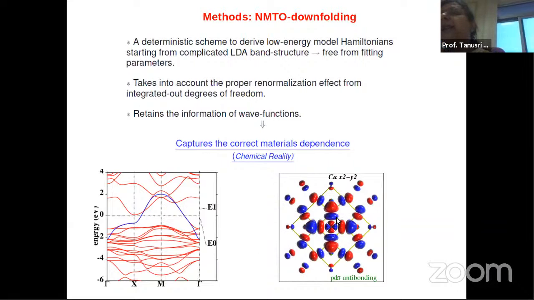So what you see is that the shape of the wave function close to the origin, where the copper ion is sitting, is like x square minus y square. But as you move out of it, it is shaped almost like oxygen p, because you have these two lobes oppositely colored. But one lobe is much fatter compared to the other lobe. And this fattening comes because this lobe of the oxygen makes a bonding, or couples, with copper 3z square and copper 4s. That gives this fattening. And as you move further and further out, you see these tails which are like oxygen p's, but further and further oxygen p.